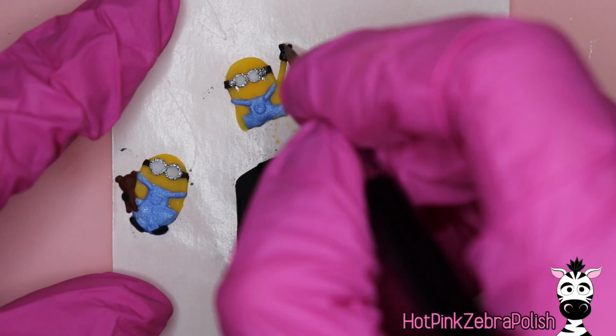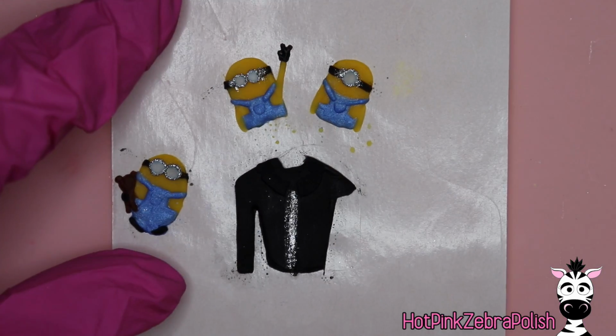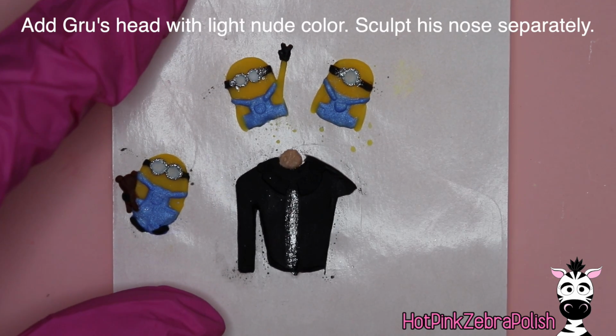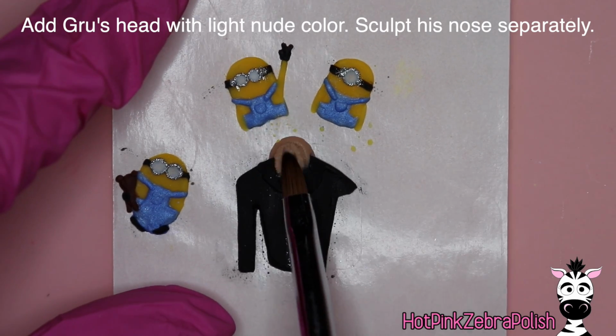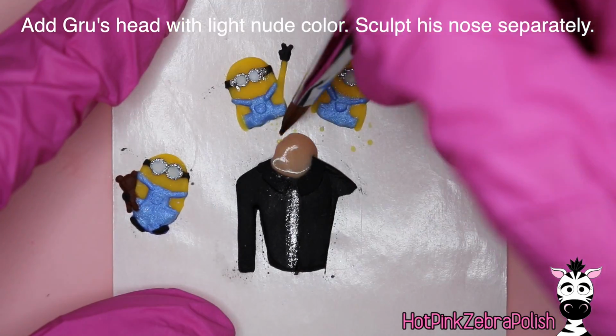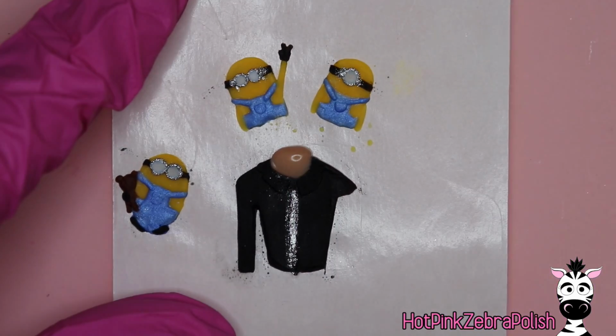And then we have our other minion up above who needs a hand as well, so we're going to sculpt that with black acrylic since we have it out anyways, and add that hand in place, and then we can go back to Gru. So we're going to add Gru's head with a light nude color, and then after we have his head, we're going to be sculpting his nose separately so that it really sticks out, because his nose has like a wonderful hook shape to it, and we definitely want to include that.